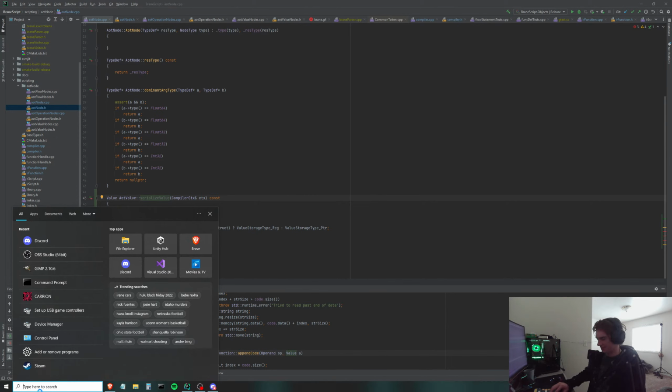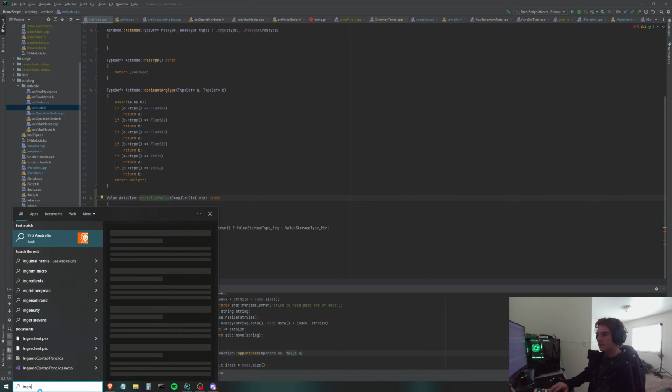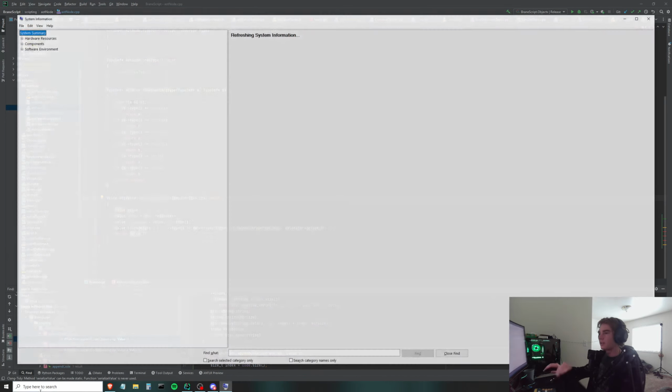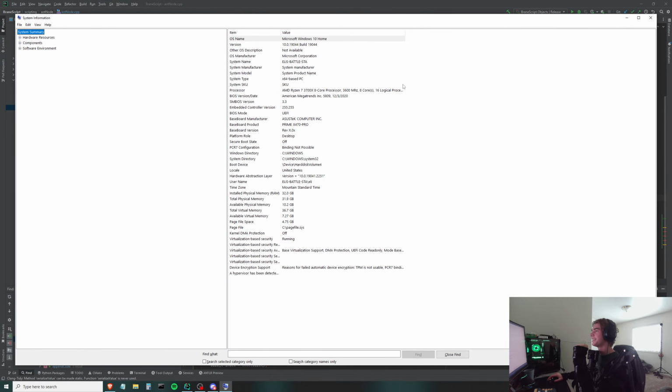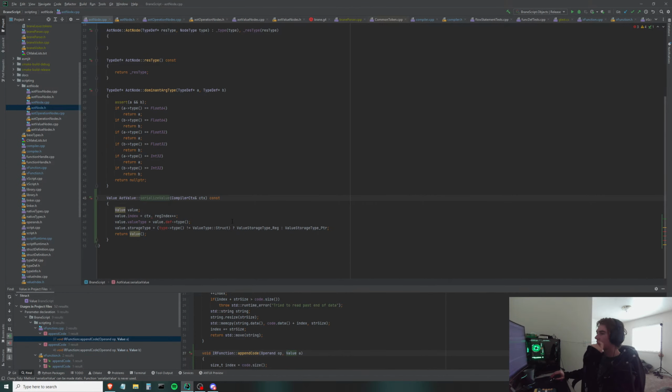Let's see, there we go, just pull up system information. Okay. Ryzen 7 3700X, there we go. 32 gigabytes of RAM, all that good stuff. Oh, that's embarrassing. Can't remember my own computer's specs. Brain is in coding mode, apologies.